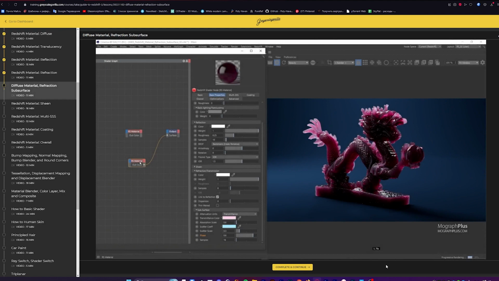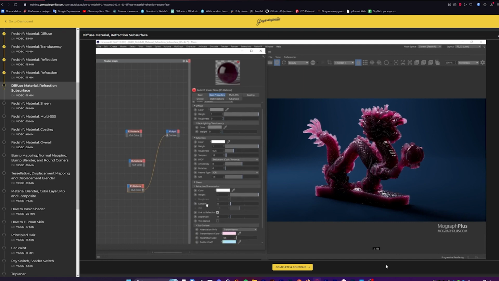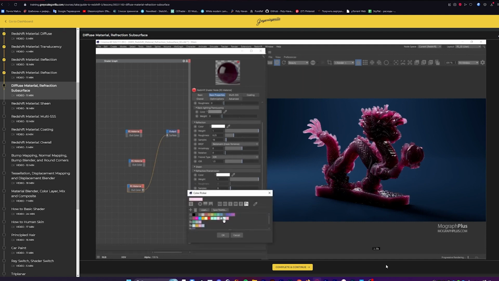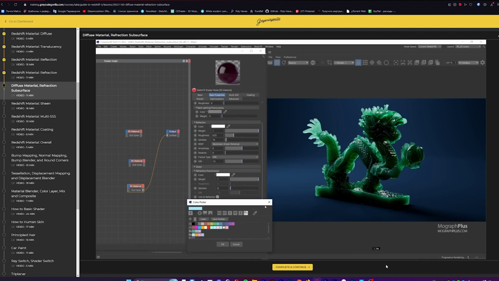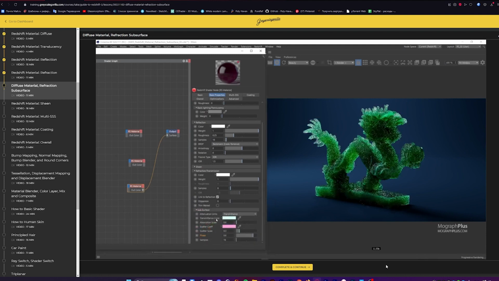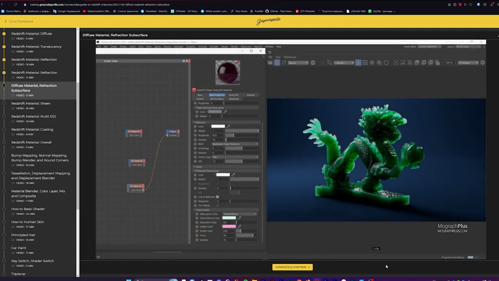And finally, let's create a green version of it with some subtle pink scattering. So let's create another copy and use it as the output shader. For the transmission color, use this pale green. Absorption scale can be left at 0.6. Now use this more saturated pink as the scatter color. And finally change the scatter scale to 0.45. Now let's see what we get. And that is our green dragon shader.